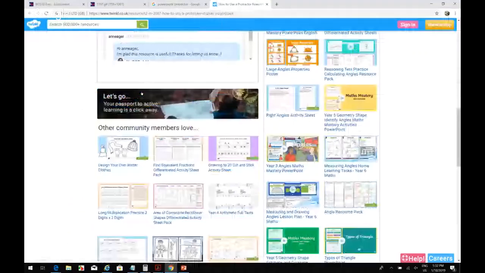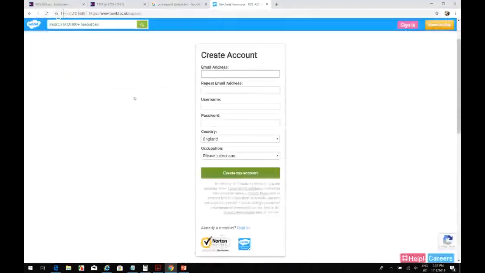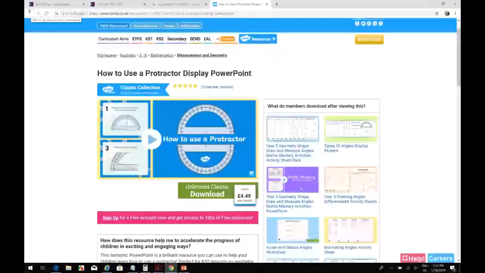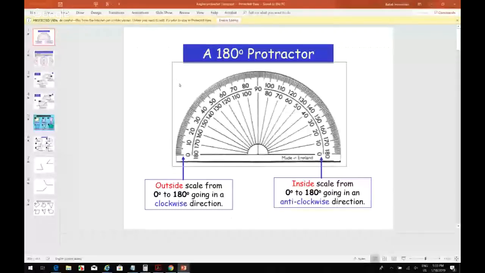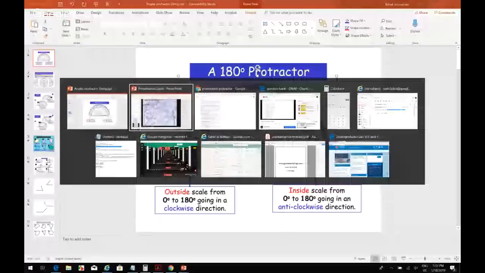That's not going to work. Do protractor. Okay, I'll have to use this. Enable editing. This is going to be see-through. Maybe. Control C. And we're going to use this in PowerPoint.